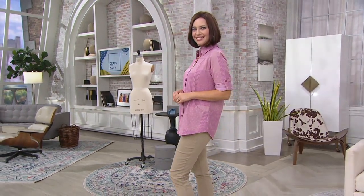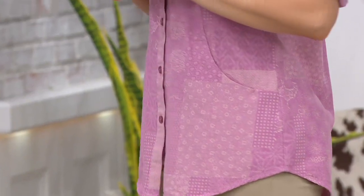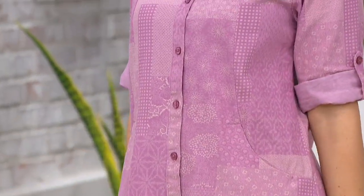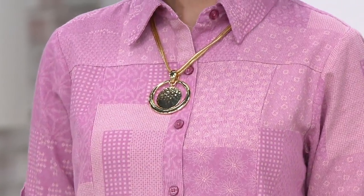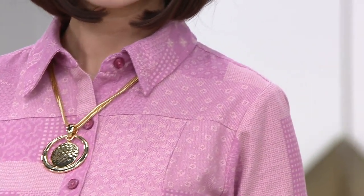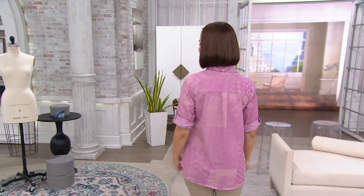This is a method of working denim where we're not printing that pattern, that fabulous sort of bandana patchwork you're seeing. Yes. This is actually a shirt that's been dyed that gorgeous color, that raspberry, and then we drop the color out. It's a process not unlike tie-dyeing, but in a very sort of formal, classic way. I've never treated denim this way before. Normally, we'd have to make this actual patchwork fabric to get this look. Yes. This is soft and yummy, and it's our medium weight, which I love.